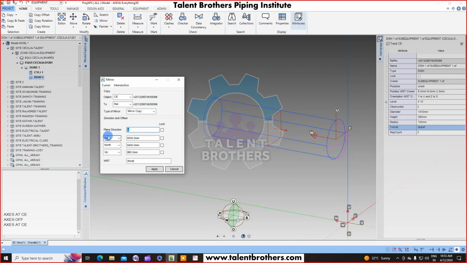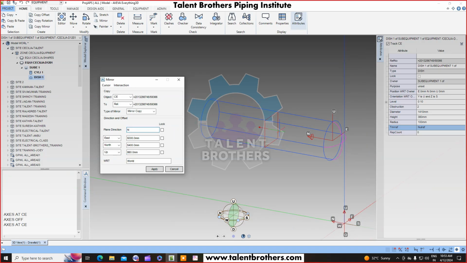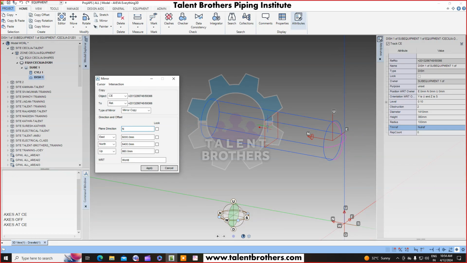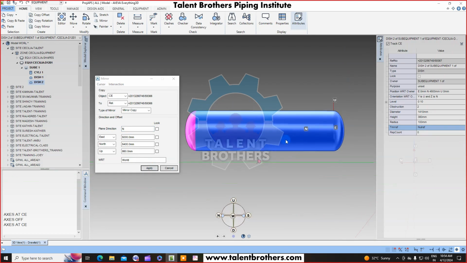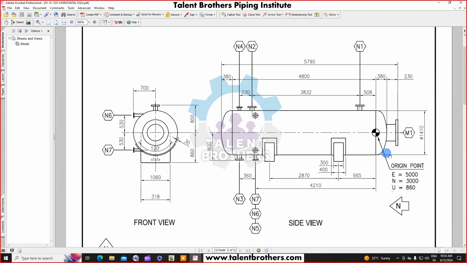Just go to the plane direction, keep the dimension as up north, and enter it. Now see how the cursor changes from south to north once you press enter. Then, going to the end, we click the apply button. The dish will become the mirror side. Just give yes and look at this. This is the model we actually made from the 2D drawings. We have the model as it is.